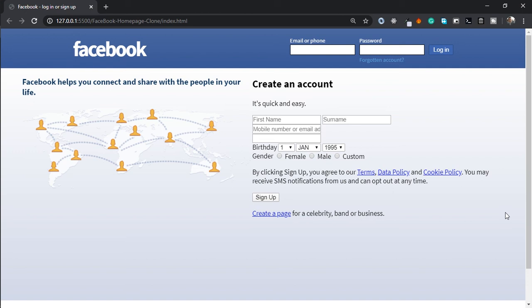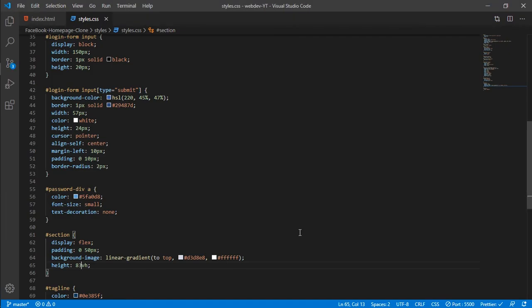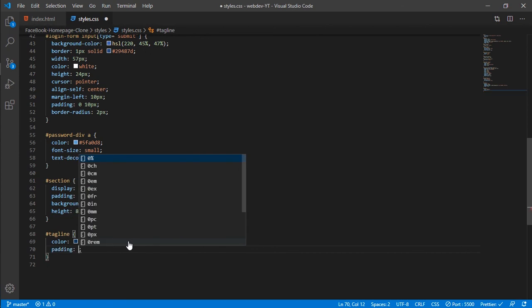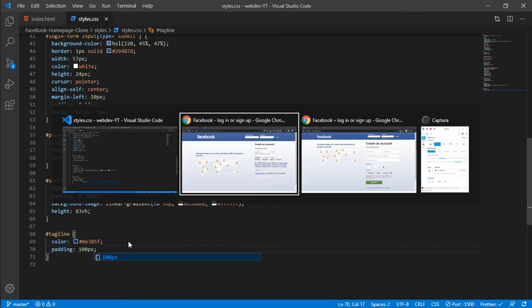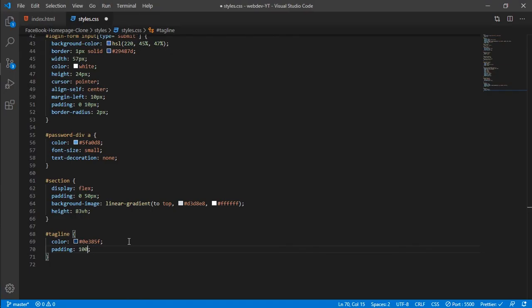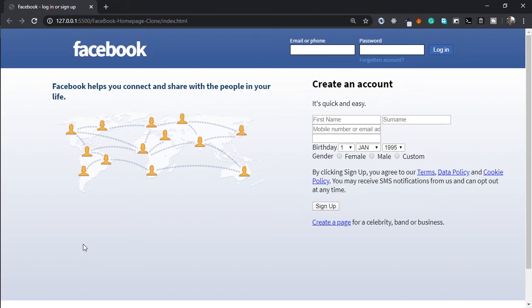Okay, I guess we will stop this video right now here, because okay, let's give a padding here also. Padding should be 100 pixels. I don't know why I'm doing this, but let's see. Okay, it's not too large. Let's see, 10 pixels on the top, and at the sides let's give 70 pixels. Yeah, it looks good to me.